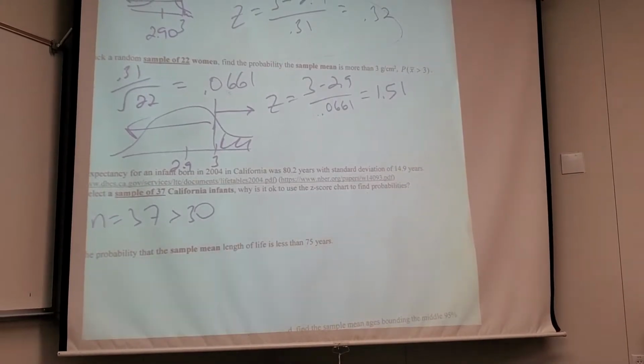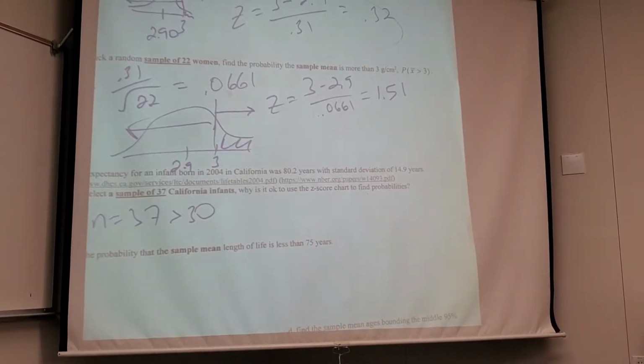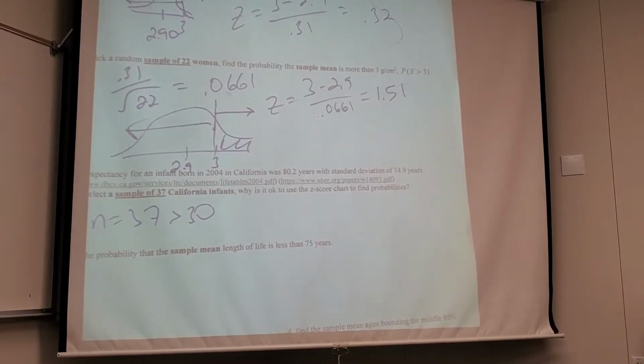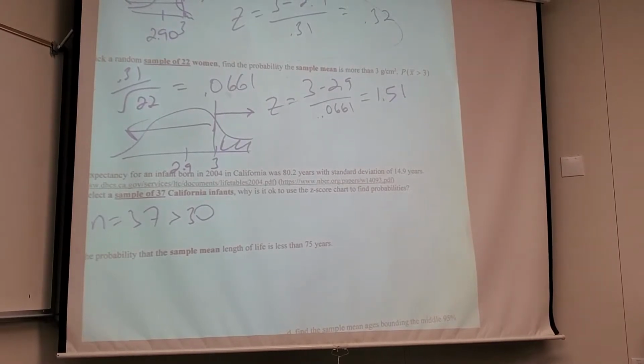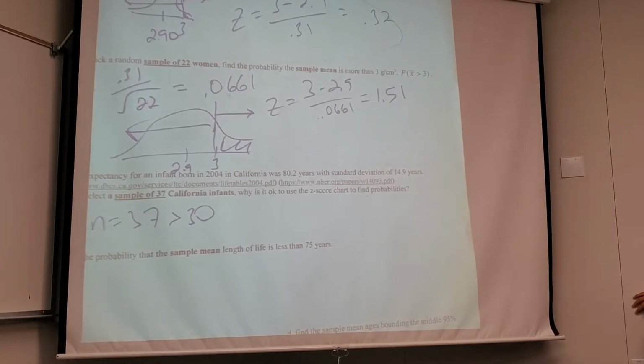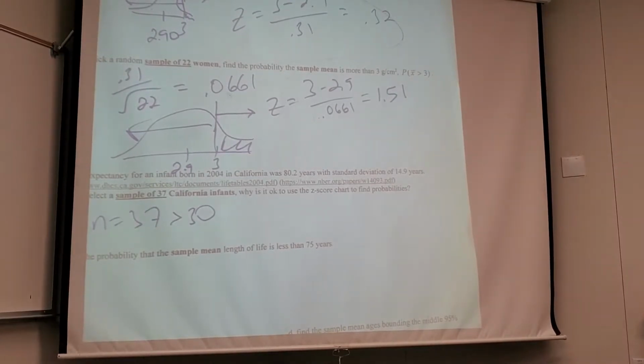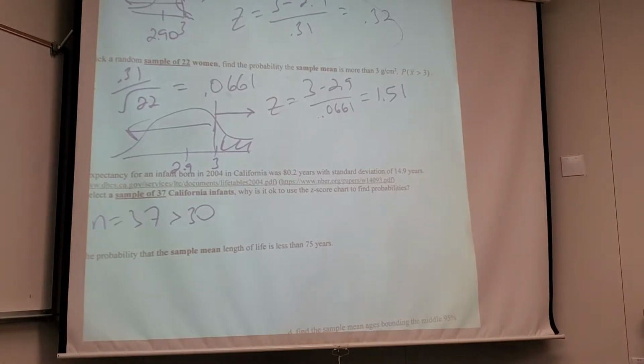There's a little bit of confusion about this. The z-score chart is incredibly single-minded. It's a piece of paper, so it can only tell me the area below what I looked up. It doesn't matter to it what the question is, because the piece of paper doesn't know what the question is. It was designed just to tell me area below. I don't want area below, so then I adjust what it tells me.